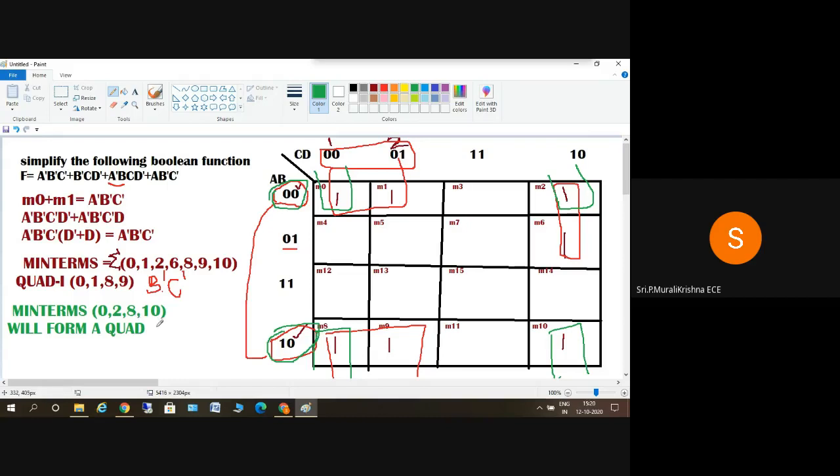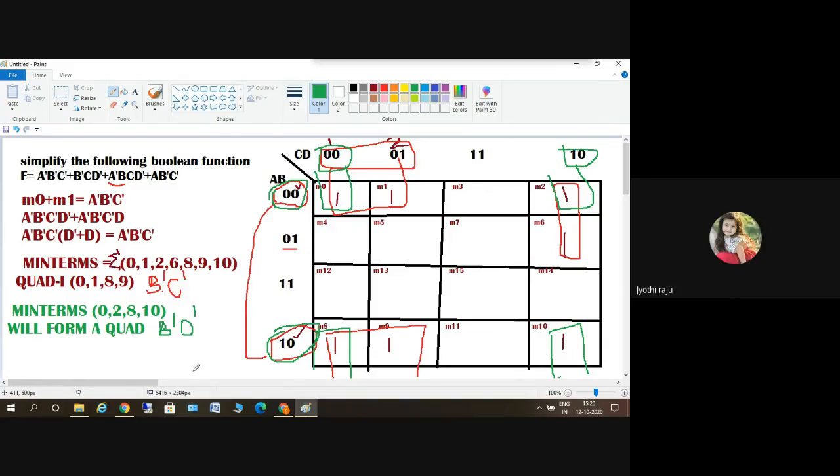So what are the two row terms? These two are the row terms here. So what is the value I'll get here from these two rows? So this one and this one. What is the value? This is B bar. Fine. And what are the column terms? These two column terms. So this is one column. This is the other column. D bar. So what we'll get here? So it's D bar. Clear?